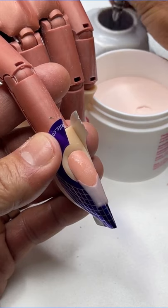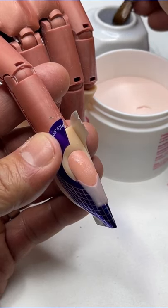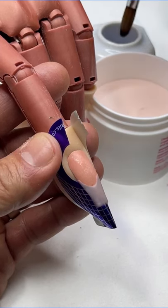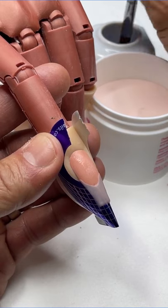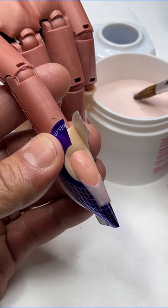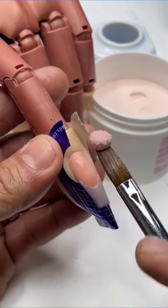Again, don't sit here. You can see on the back right here where the dish is. I'm not going to sit here and press the brush out. You can see I'm not pressing it out. What I'm going to do is submerge my brush all the way in, and I'm just going to lightly touch. That way when I bounce into the surface a few times, I'm going to get this nice bead.